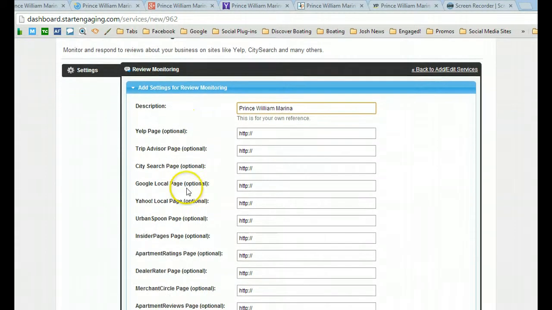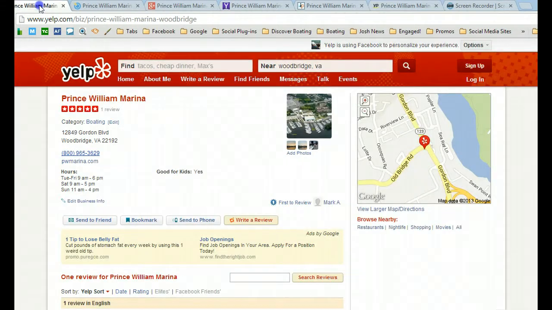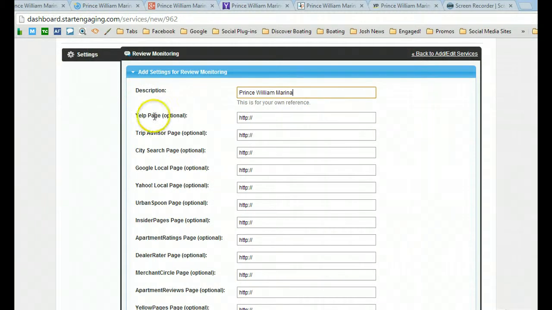Now, the long list of different review sites that we can monitor directly here for you, you need to go find the URL on that site. So let's start with Yelp. So I already have the URL pulled up, but if not, you just go to yelp.com, and in the search box, just type in your company name and put your city in, and then Yelp will find your review or your site on their review. Now, if there are any reviews about you, you can see them while you're there, but the important thing is to grab the link at the top. So I'm just going to copy this link at the top. Now I'm going to go back to the Engaged dashboard, and under Yelp, where it has the URL, I'm going to plug in, just paste the URL that I just copied.